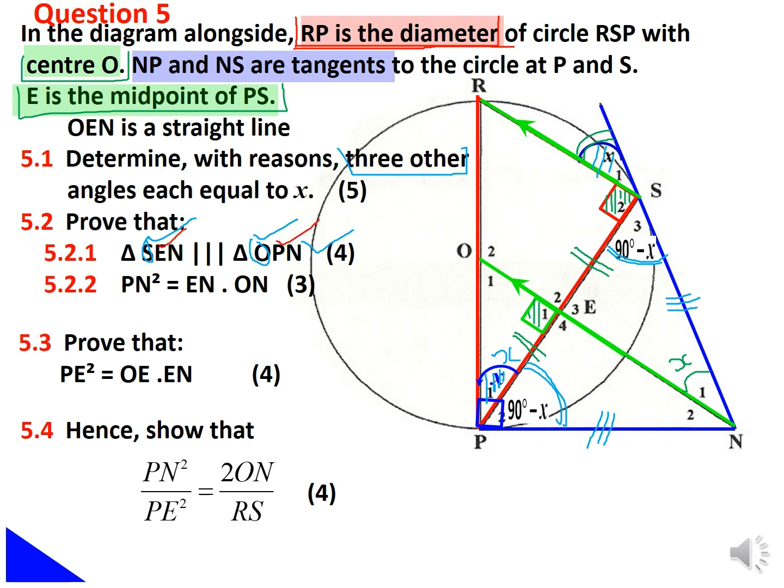It is necessary to notice that in triangle SEN, it might be necessary to specify the angles. At point S is S3, at point E is also E3, and at point N is equal to N1. Then in triangle OPN, at O is O1, and P is the whole angle, N is equal to N2. It just makes it easier when I compare my angles to see if they are equal or not.